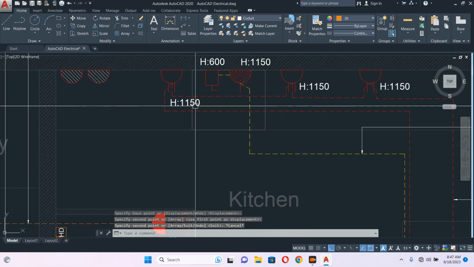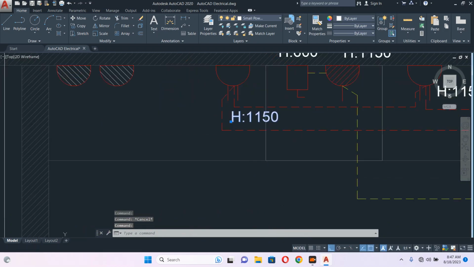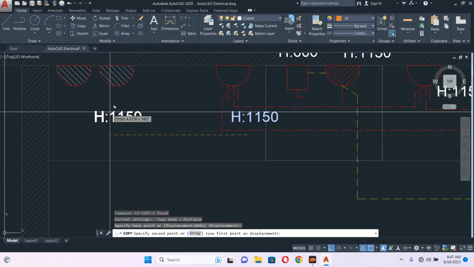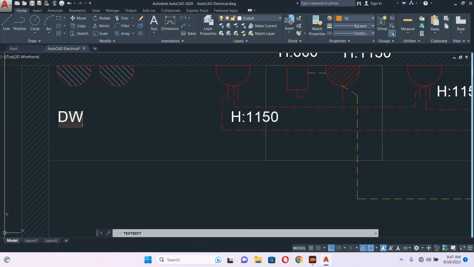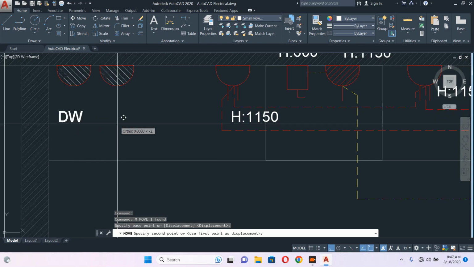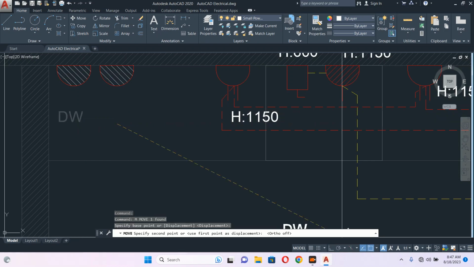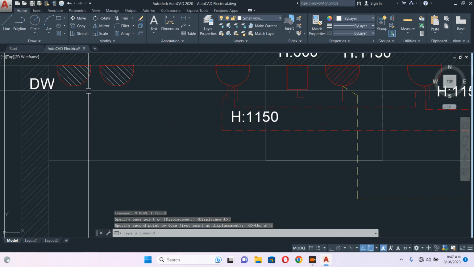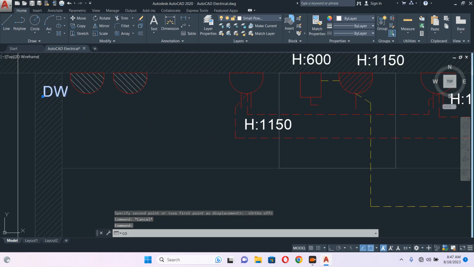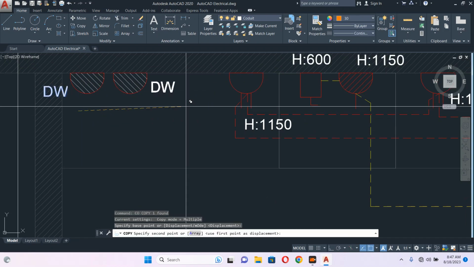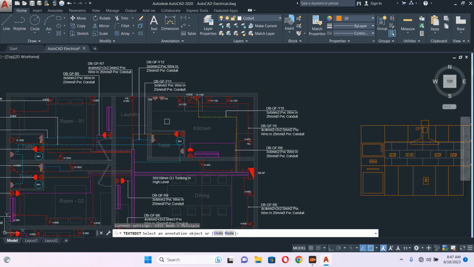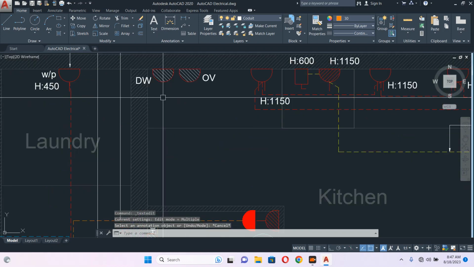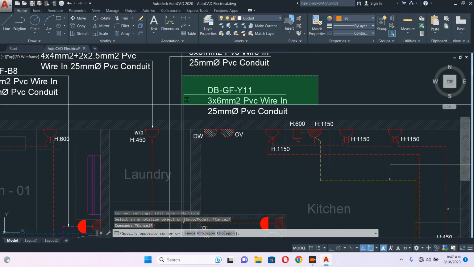So this one we will name it, and one is DW, dishwasher, and one is oven. Let's make OV. So this one also we will provide 6 mm wire.